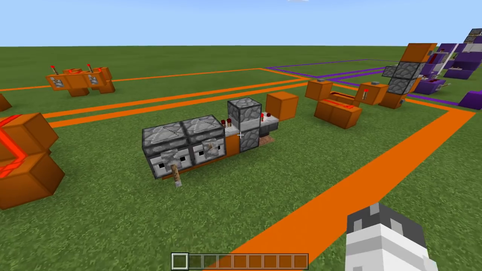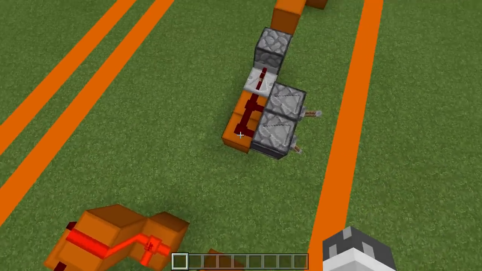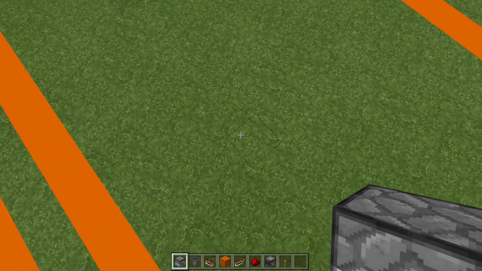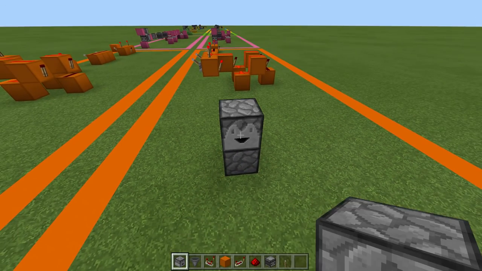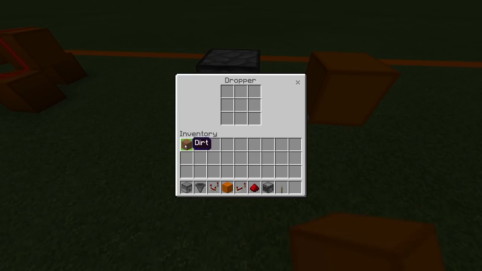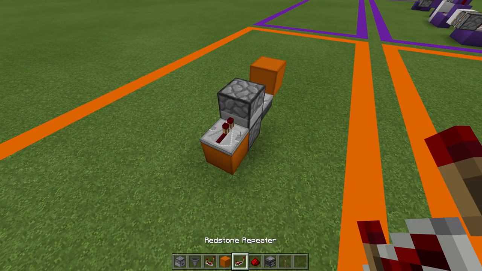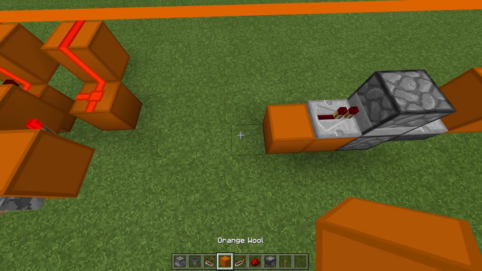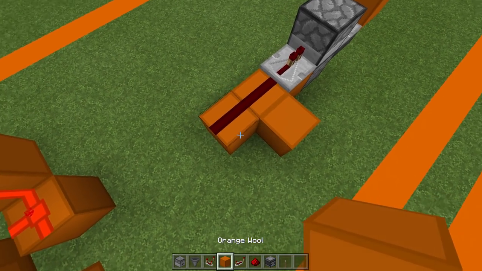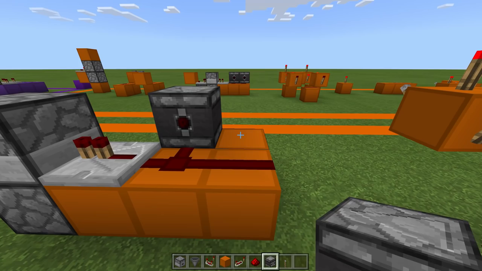Anyway, this design works the same way. But you can actually extend this dust out and add more observers and levers to have more inputs. To make this, first make a T flip-flop. Then have a repeater on a block going into the top dropper. Two blocks here with dust on them both. Then all we need to do is place two observers facing toward the dust with two levers on their faces.